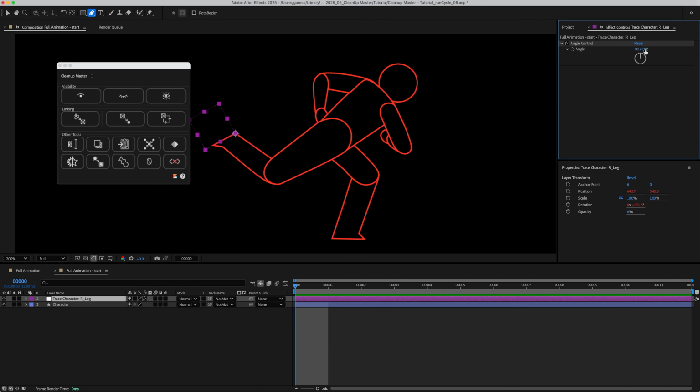So if I just change the angle control here, you can see that you can go around as many times and you can stop wherever you want, which is different from the original one where you go from 0 to 100, and then looping around is a bit of a tricky situation.